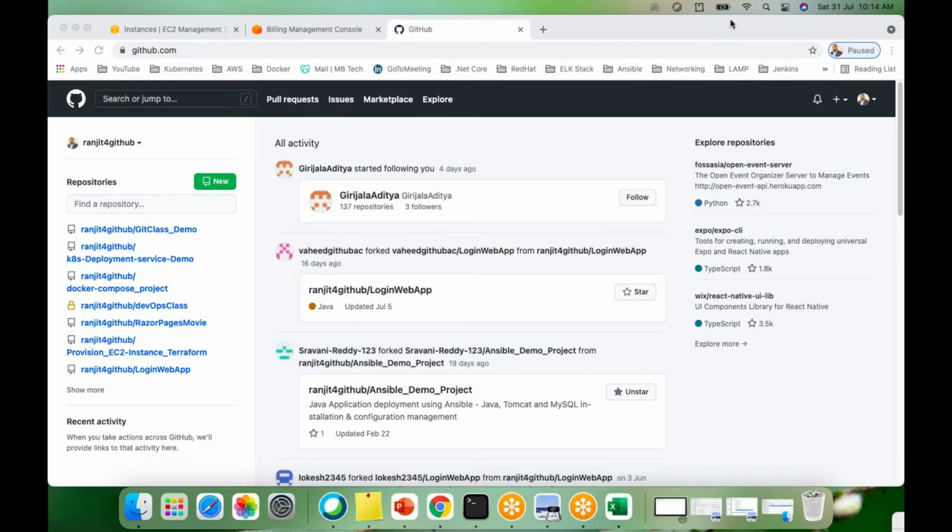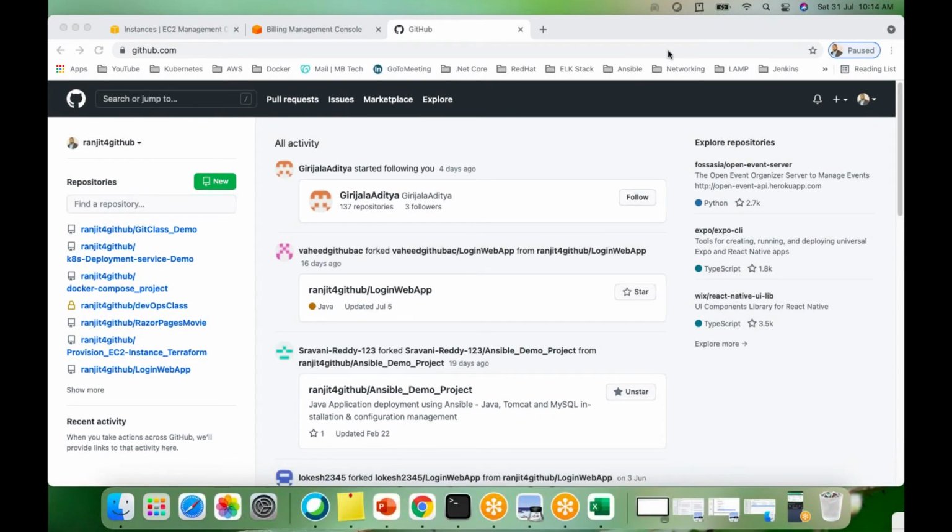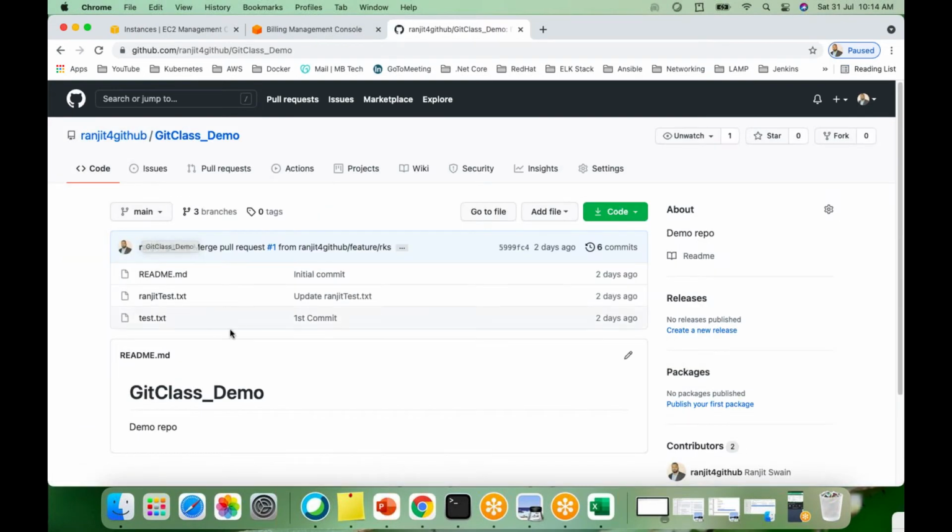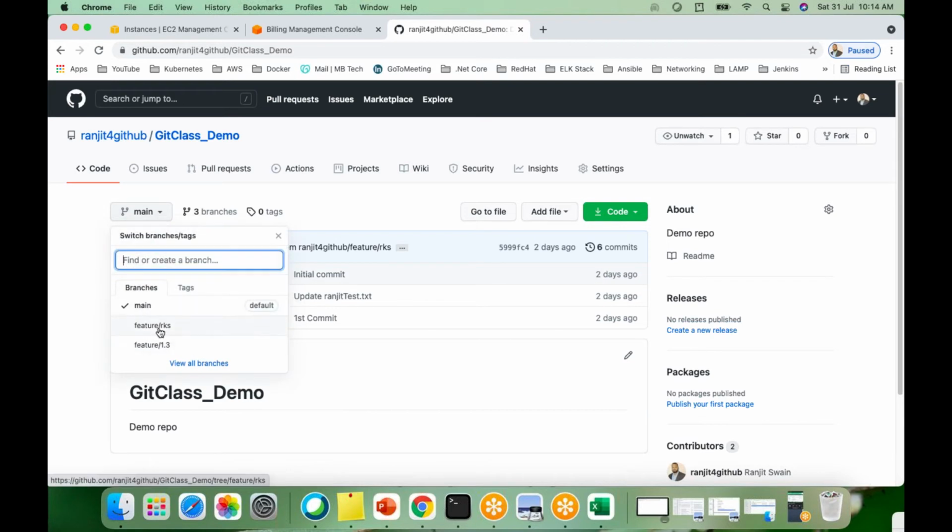Hope everyone has created the GitHub account now, and would have created a repository and done some practice. Last class we created a repository called Git class demo, right? In this Git class demo, we had created a few files and a few branches, and I showed you how in real time we work in the different branches, and after the branch creations how we release that, and once you release the branch, how we merge the branch to the master.